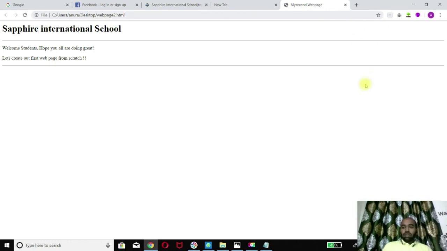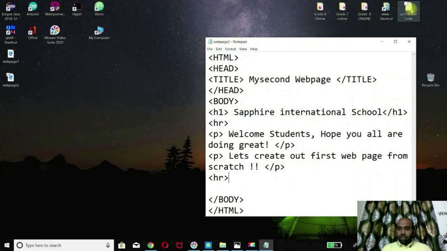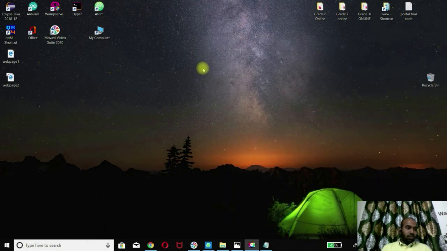There are more tags which we learn in the coming sessions, like including images in your web page, including links in your web page, and including notifications in your web page. Creating forms in your web page, creating different drop down menus in your web page, creating ordered and unordered lists in your web page. So it's a long way to go. Hope you understood these three basic tags. In the next class we will discuss other tags also.